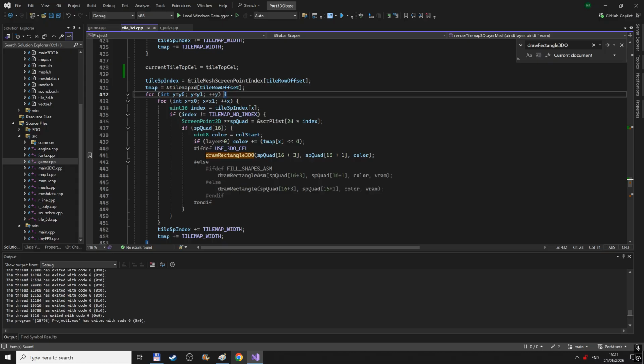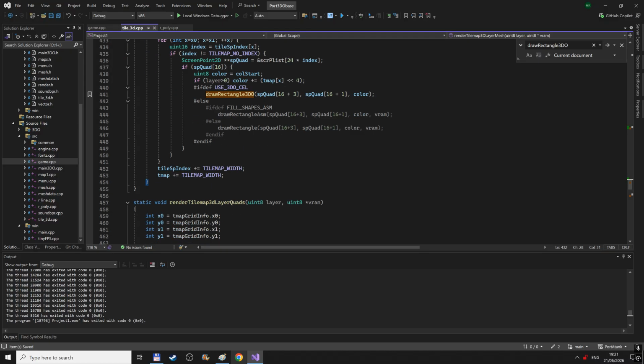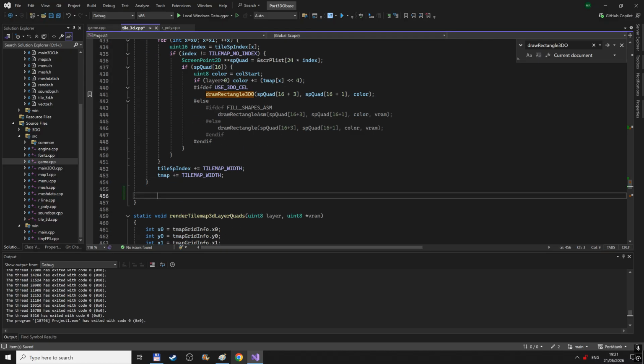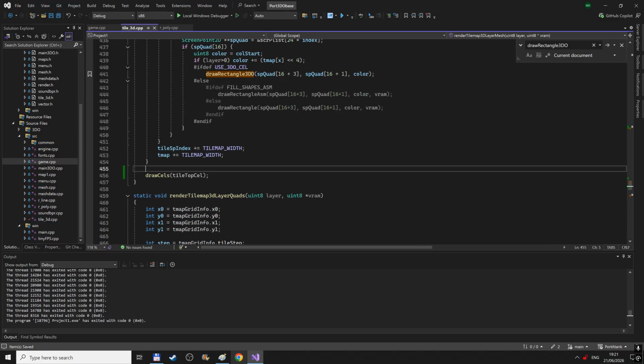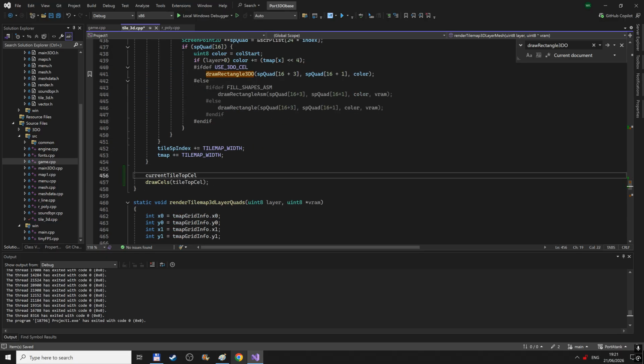At the end of this, I can do, for example, a draw cells. I will only have to say the last one, maybe it is the previous one though.